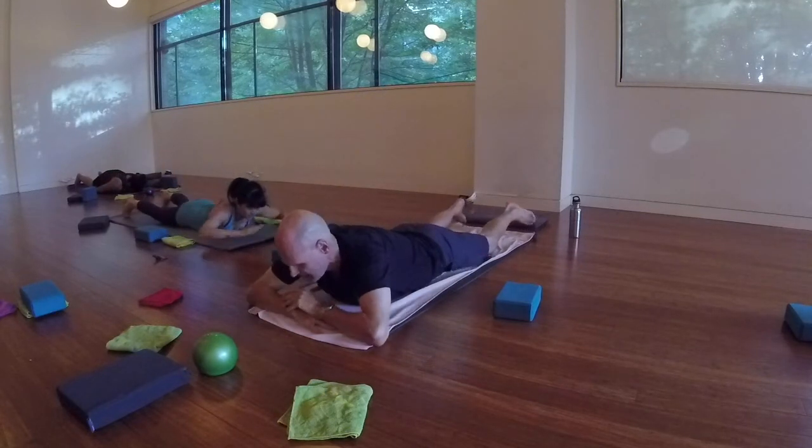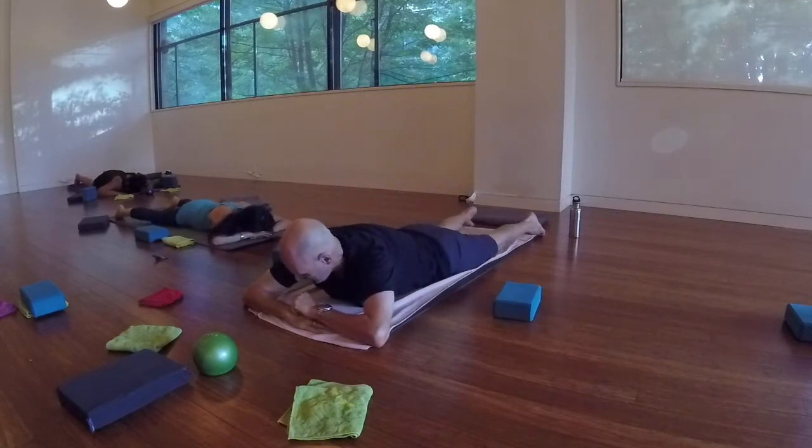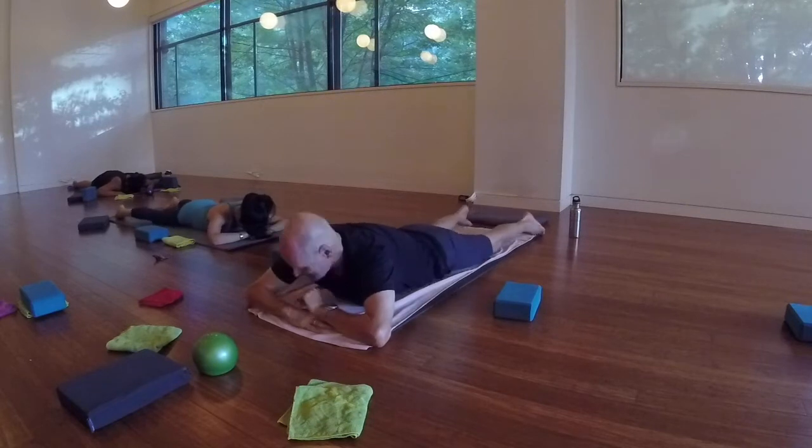Hands come beneath the head, shake it out from side to side. Repeat me, I love that exercise. I love it. All right, shake it out. Let's come back down to stillness.